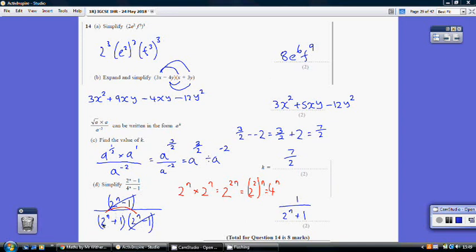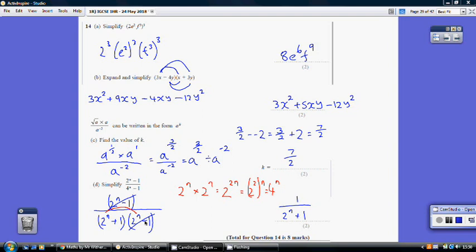And you can sort of see it once it's done, because 2 to the n times 2 to the n gives us, when you multiply you add the powers, so that's going to be 2 to the 2n, because n plus n is 2n. Now 2 to the power of 2n can be thought of as 2 squared to the power of n, because remember when you've got a power inside the bracket and outside the bracket, you multiply them together, and then obviously 2 squared is 4, so that is 4 to the n. So the key bit here is appreciating that 2 to the power of 2n is the same as 4 to the n.